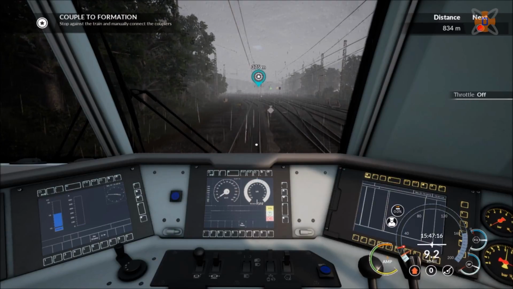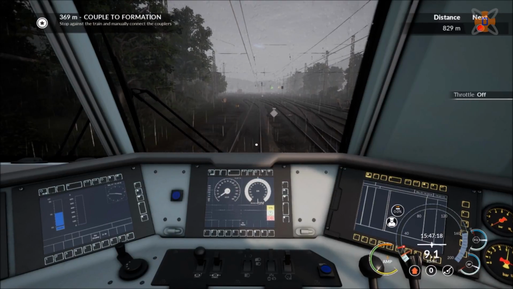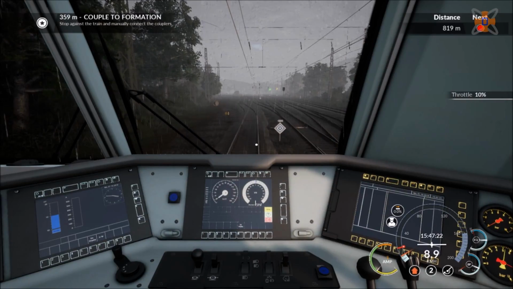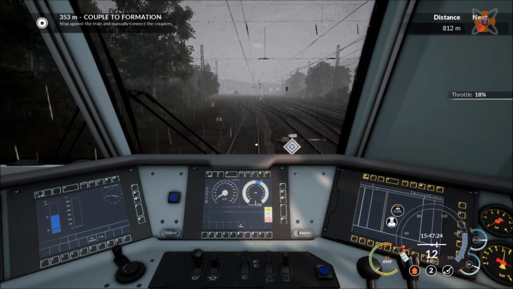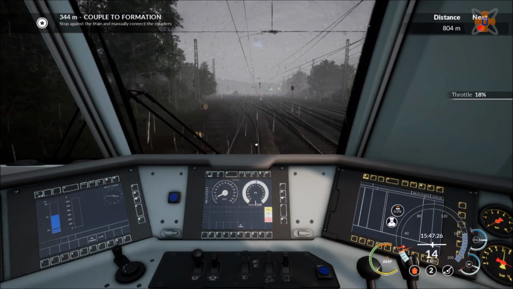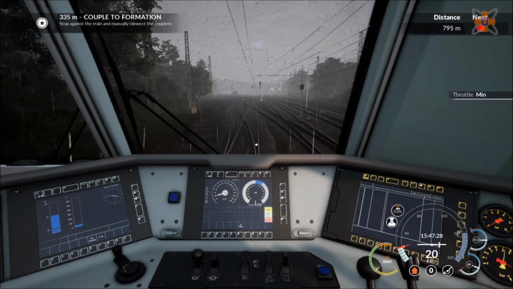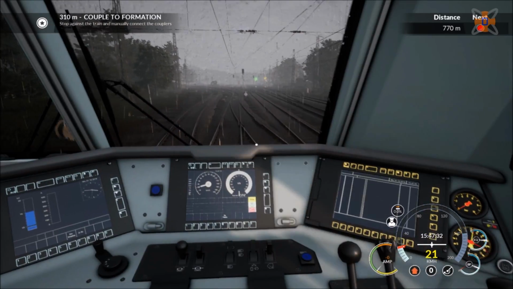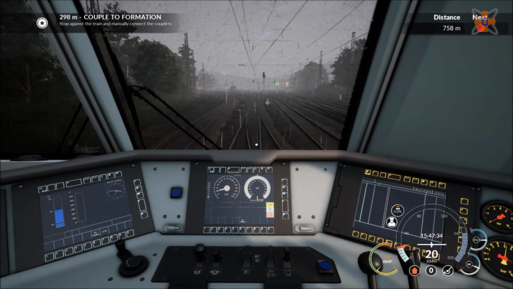So couple to formation, 300 meters away. We don't actually need to go too fast for this one. We'll go up to 20 kilometers per hour. Actually, I think that's 15 as opposed to 20. No, it's about 20. So we'll now go couple with the train ahead of us. Won't need to go for too long.